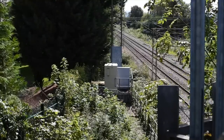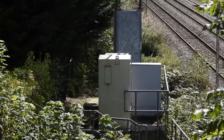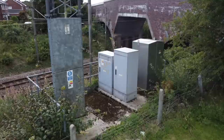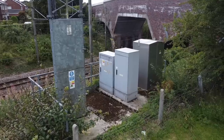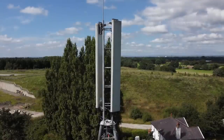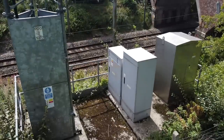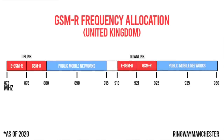Like a standard mobile phone site, they have radio cabinets and coax cables that feed antennas at the top of the mast. Each base station has a relocatable equipment building housing the GSMR base station and associated control equipment, as well as a battery charger and batteries, and line interface frames for copper and fibre cables to interface the base station with the network. The distance between base stations is 7 to 15 kilometres, creating a high degree of redundancy. GSMR is standardised to be implemented in either the eGSM or DCS-1800 frequency bands. In the UK, the uplink is between 876 and 880 MHz, and the downlink is between 921 and 925 MHz, and it cannot be monitored on a radio scanner.